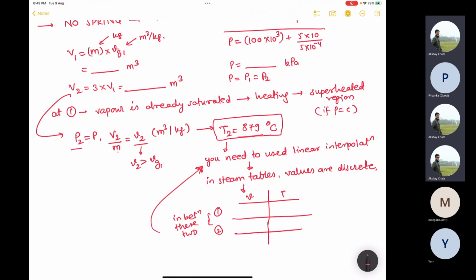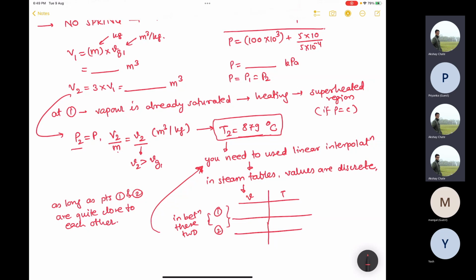You essentially fit a straight line between 2 points and assume the variation between these 2 points will be linear, and this assumption is justified as long as points 1 and 2, which are shown here, are quite close to each other, and therefore you can do it for our application. It won't be giving much error.